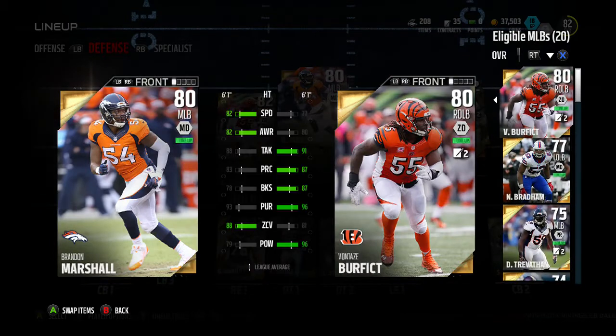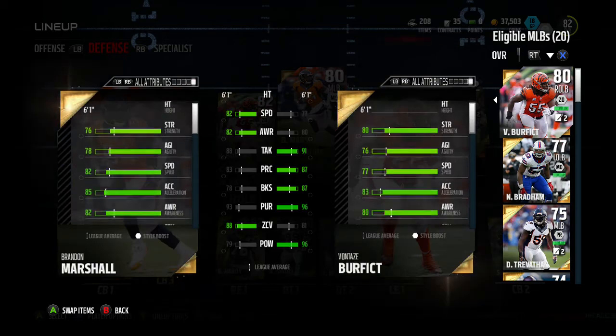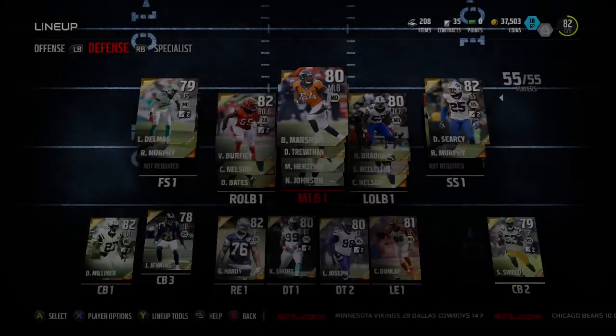Next, we have one of the best budget middle linebackers in the game. 82 speed, Brandon Marshall, 82 awareness, 88 tackle, 83 play rec, 78 block shed, 93 pursuit, 88 zone, 79 power move. And what is his catch again? 66 catch. That's pretty good right now.